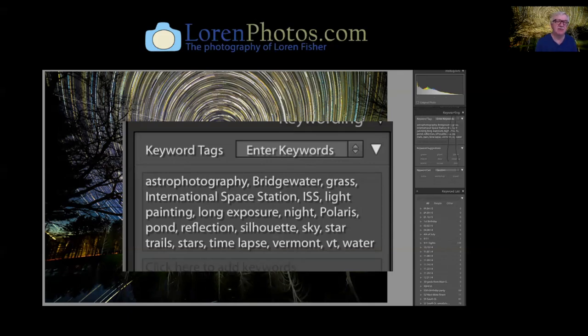And since I've gone through them and selected the best ones as a pick and put a white flag on them, I can sort by pick. So now I search star trails, all my star trails come up and I'm sorting by pick. So my best star trail pictures are at the top. So within 3 seconds, I have all of my star trail pictures that I want to look at. And if I want to export or print, I can just do it from right there.